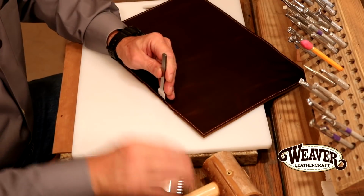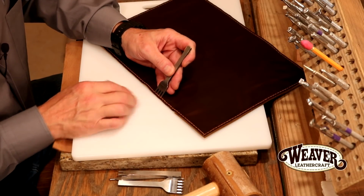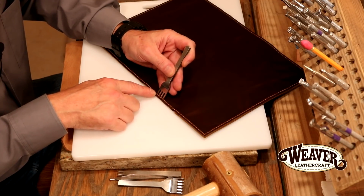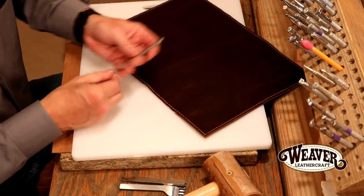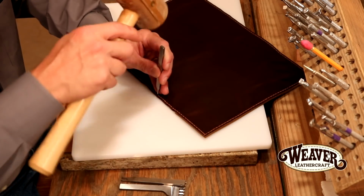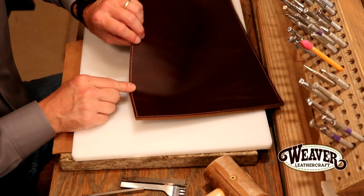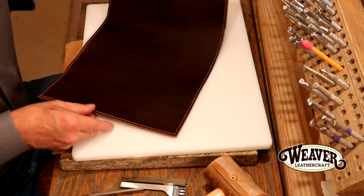So again, first tine, last hole. Now I'm going to get down to here. That's just a little too close for 2 holes, but also it's just a little wide for 1. So what I'm going to do is take my single tine, and I'm simply going to drop a stitch right in the middle there. All right, so that small difference will not be noticeable. All right, that looks great.